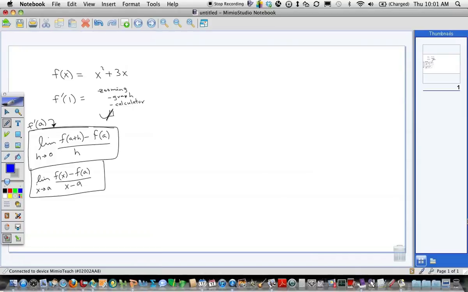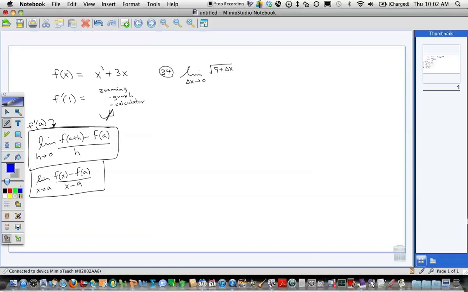This is something that over the next 3 or 4 days we'll be looking at more and more, but they give us this problem here. The limit as delta x approaches 0, delta x is the same as what here? H. Okay, delta x is just another name for h in this. Delta means change. The Greek letter delta is change in x, okay? And that's really what we have.